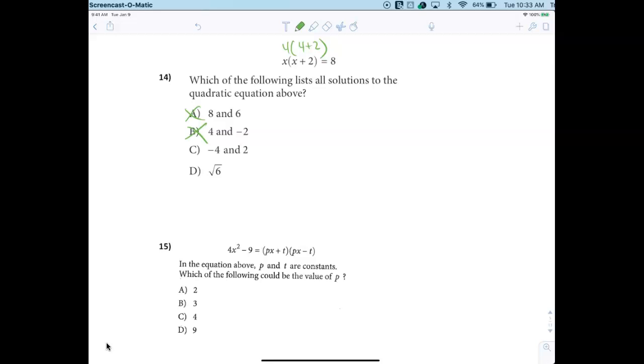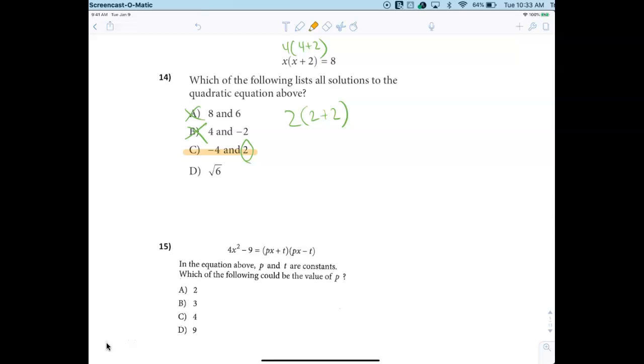Now, I'm just going to plug in 2 because it's easy. 2 times 2 plus 2. What is that? 4 times 2 is 8. Is that the answer? Yeah, without much work there, guys. Just mental math. I have the right answer. But of course, that's not what I want.